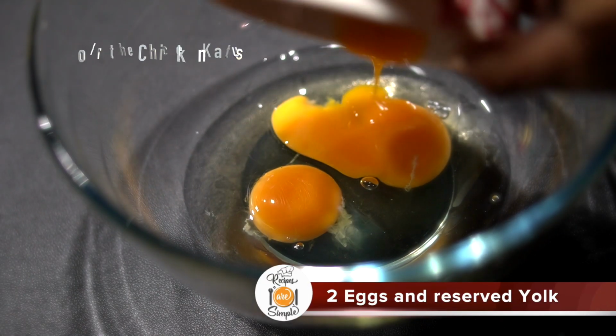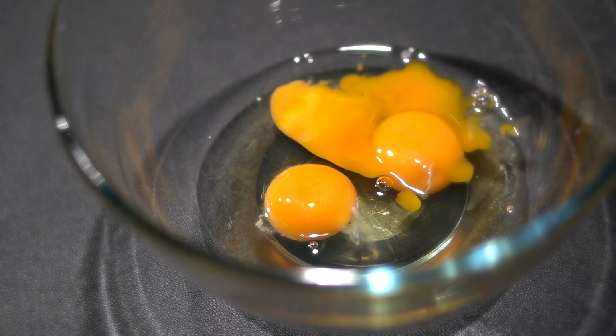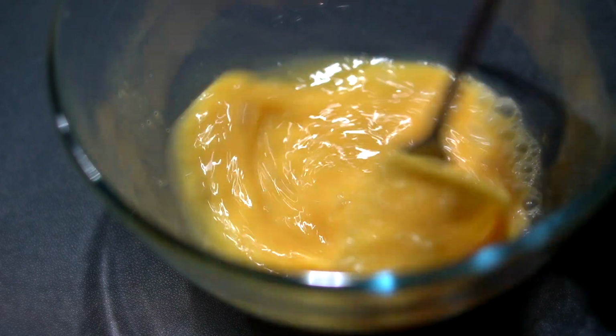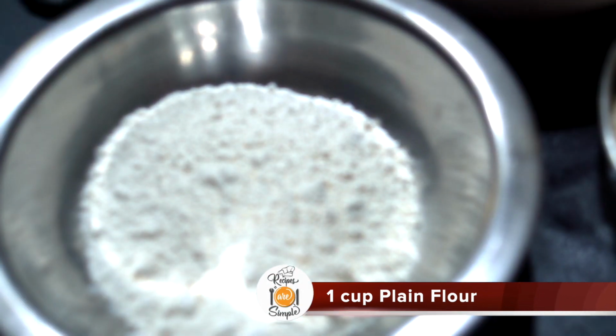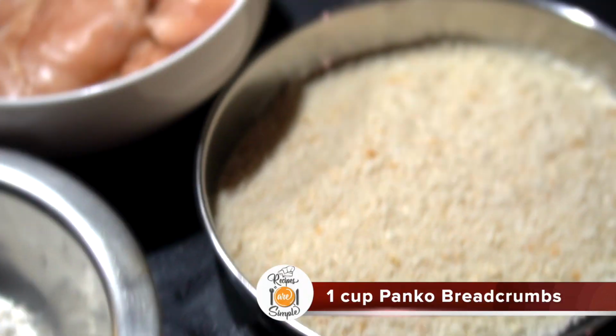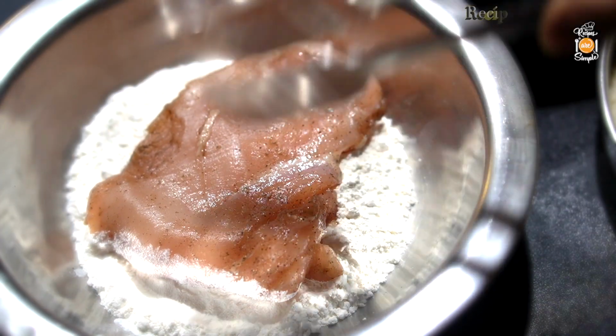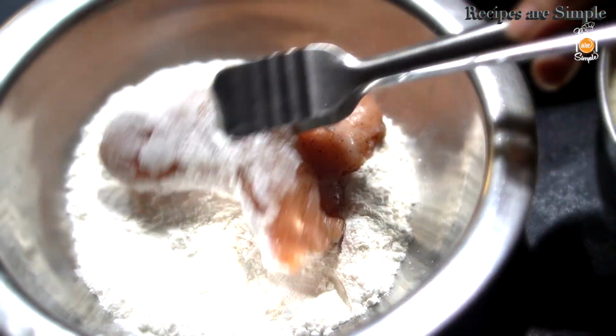Meanwhile, I have 2 eggs here, and I have also added the reserved yolk from earlier. Beat this really well and set that aside. And for the chicken katsu, we also have 1 cup of plain flour to coat the cutlets, and 1 cup of Panko breadcrumbs.